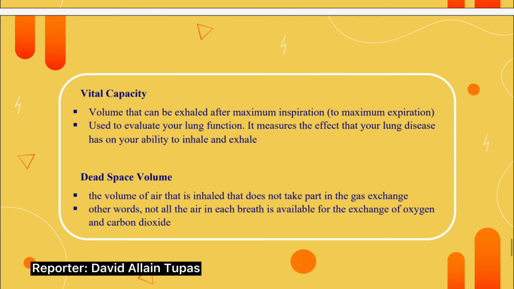Vital capacity is the volume that can be exhaled after maximum inspiration to maximum expiration, used to evaluate your lung function. It measures the effect that your lung disease has on your ability to inhale and exhale. So the purpose of this is to know the amount of air that the lungs can expel after having been filled completely. The vital capacity represents the change in volume from completely emptied lungs to completely filled lungs. In human medicine, vital capacity is an important measure of a person's respiratory health.